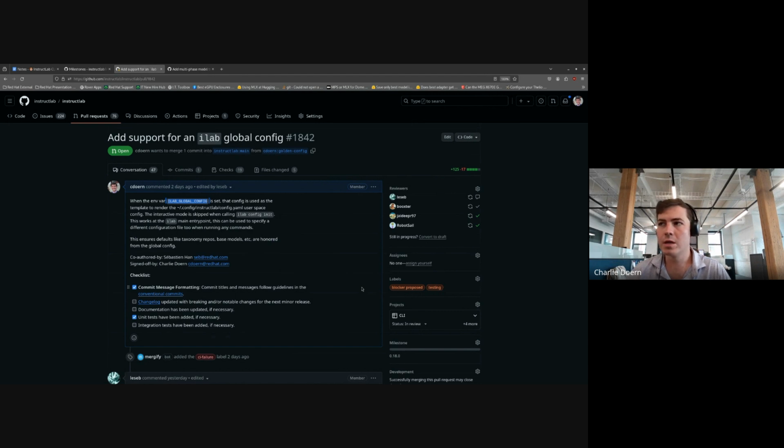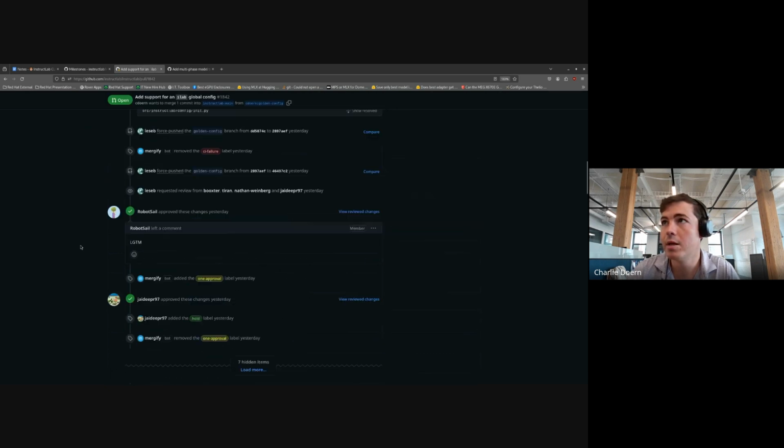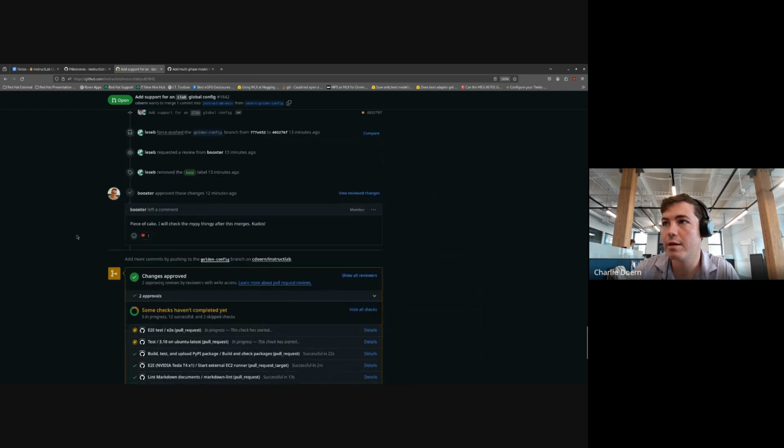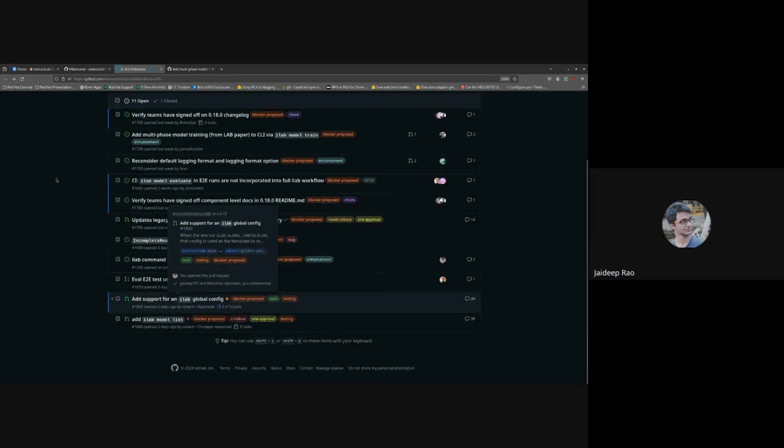We're doing this because sometimes we need to have some custom configurations for different use cases with GPUs and such. So this one is definitely in 0.18, and it's almost ready to merge, I think. It should be mentioned that this works off of an environment variable, but if you don't set it, it should just work the way it already does.